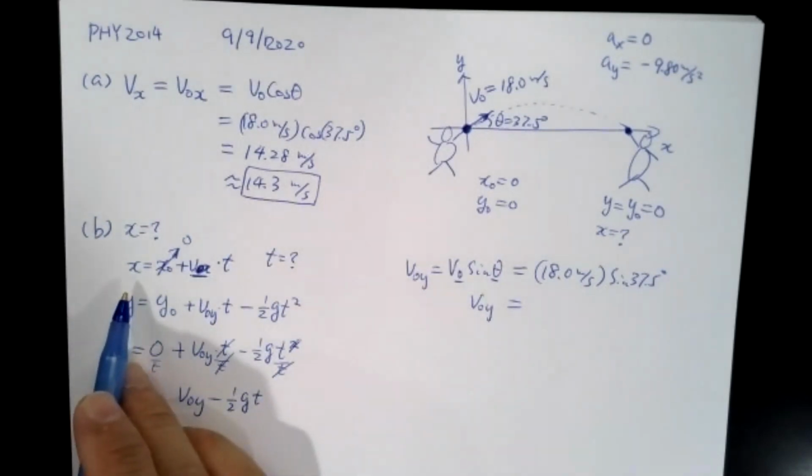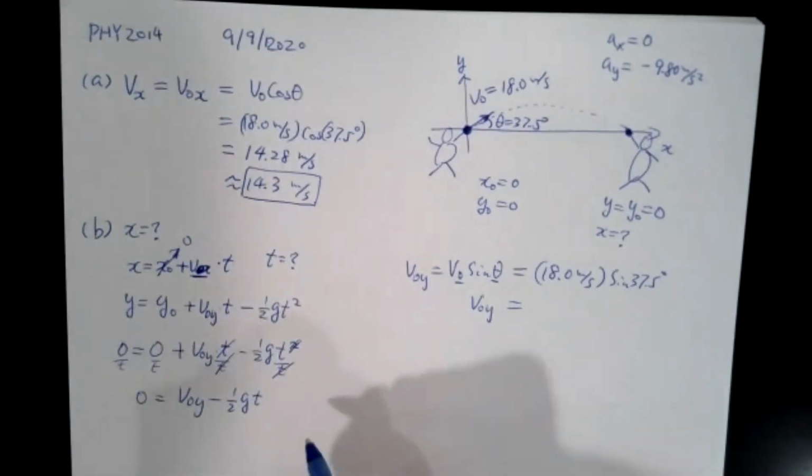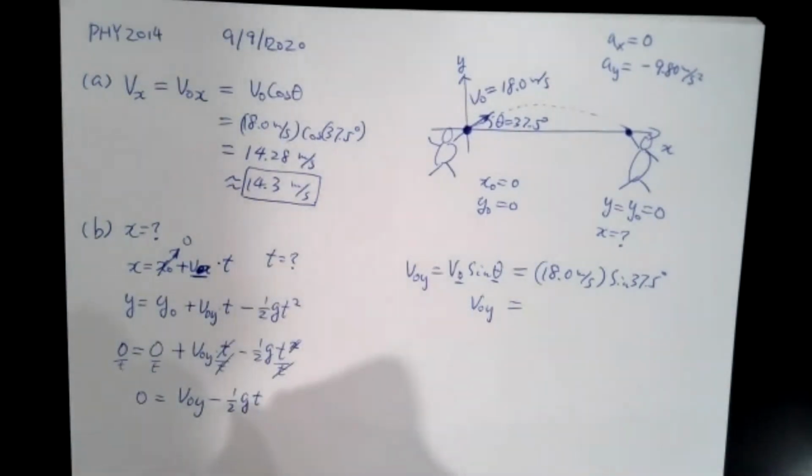I'm not going to just show you how to do it that way, but you can still do it the way you prefer. You can plug in the numbers here, solve for t first, and then plug t back over there. As I say, I'm going to do this differently.